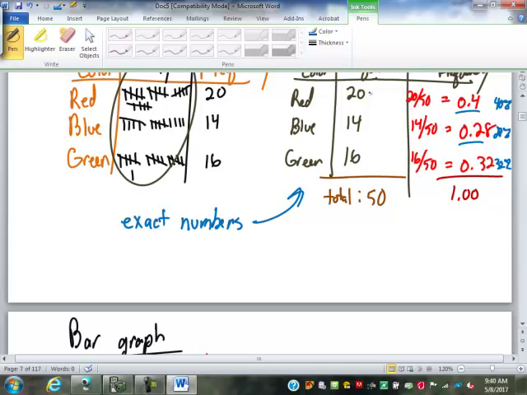But looking at this table, if I asked you which one was the most popular, there's only 3 categories here, so you could relatively quickly find that red was the most common, most popular. But if I had like 10 different choices of color, it might take you a while to pick out which one's the largest number. Whereas on the graph, even with 10 different categories, you could pretty quickly pick out which bar is the tallest bar.